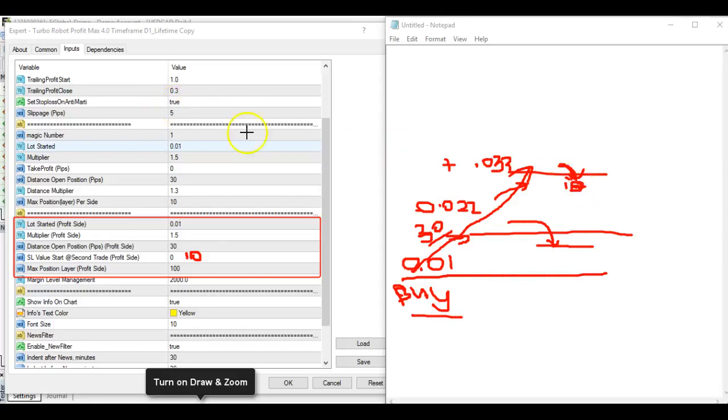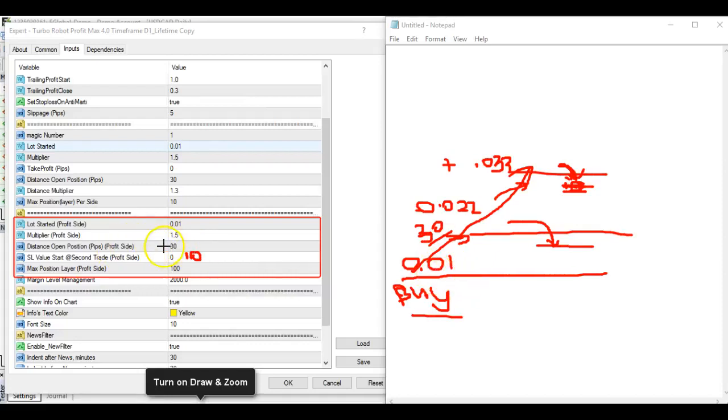So the reason why, if let's say you put here the value on your stop loss anti-martingale trailing position as a dollar value, then the moment that you earn that dollar value, it will go to profit martingale. So it keeps locking for you. If this is the total value of $1 already, then it will lock and lock and keep locking until it closes based on the profit close. So you have two choices as well. That is the concept.